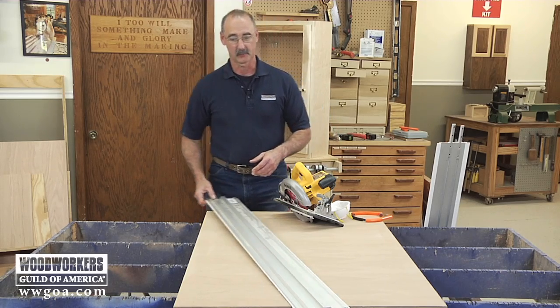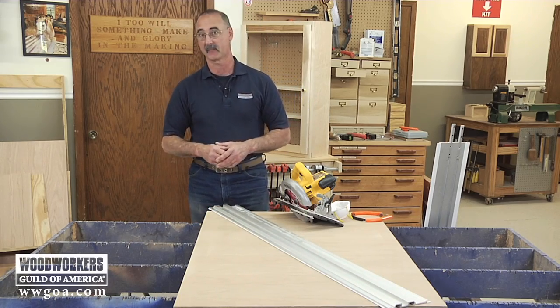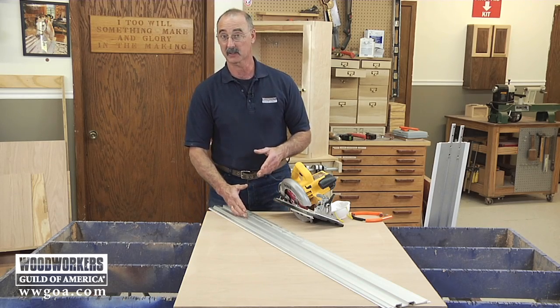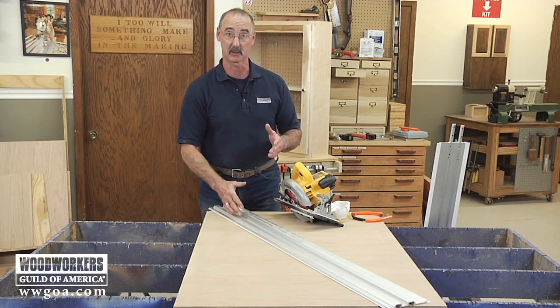One would be, what if you just plain needed to cut a sheet at an angle this way? Impossible to set up that kind of a cut on a table saw no matter what, but it's one of the things the track saw brings to the table for you is we can put that track at any angle you need on your sheet goods.